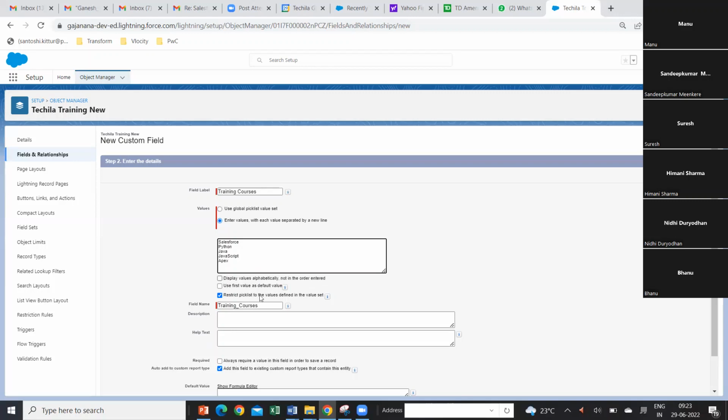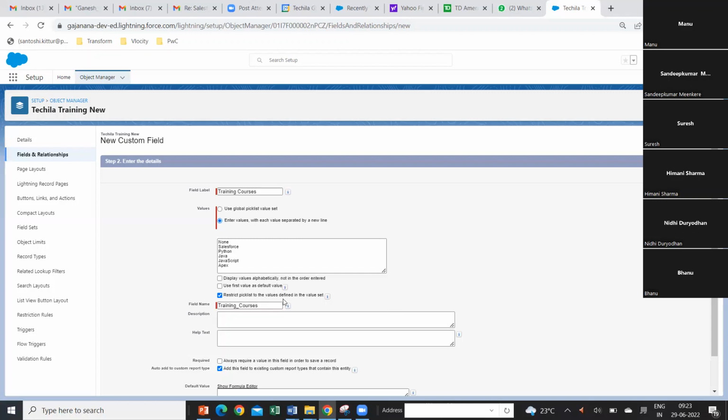You can click it as use the first value as the default value, or if you don't make it, you can enter and you can say, yeah, let's not do that one. I will take this one out. I will say none, right? So there will be no value, none.